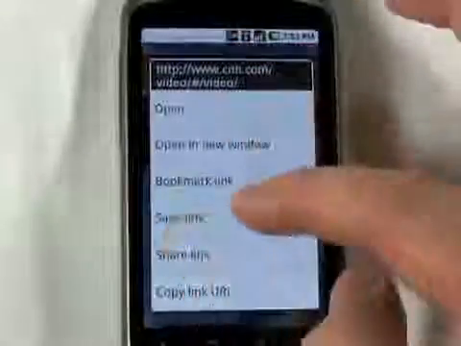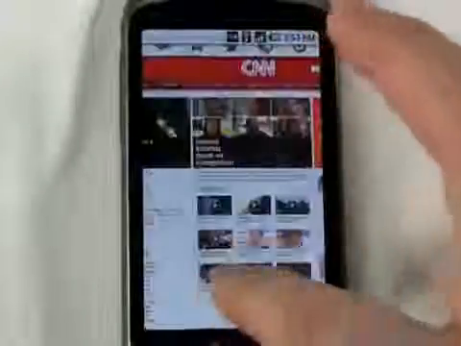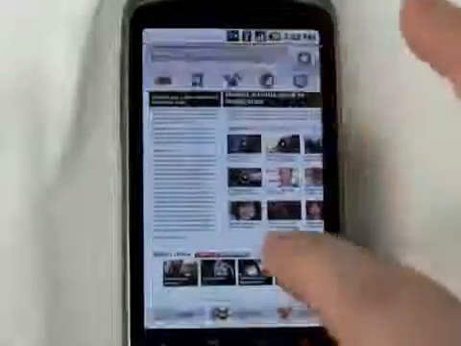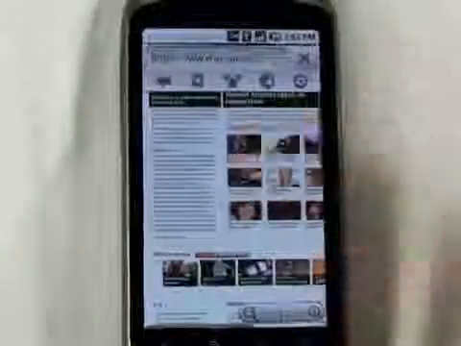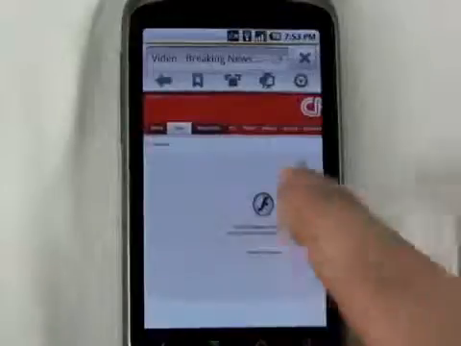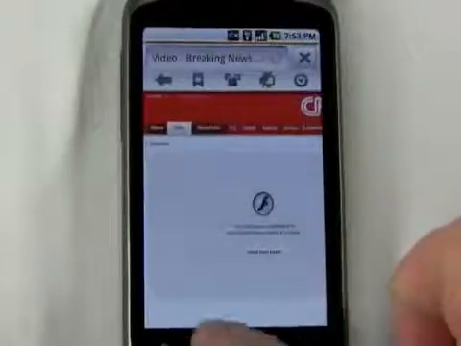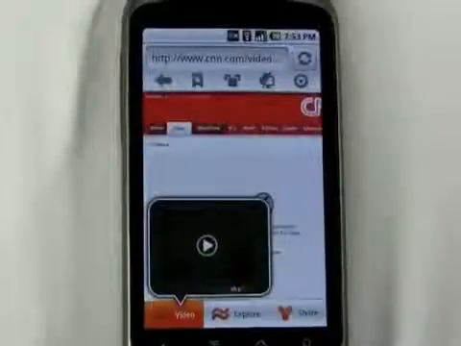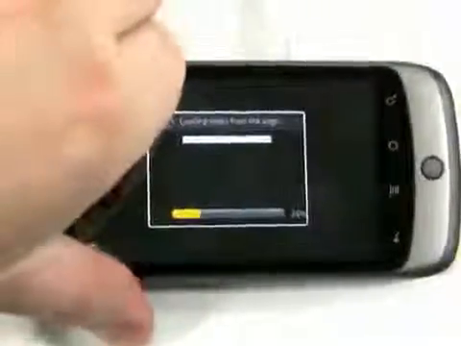Now, one of the interesting things about the Skyfire browser is that you can actually play Flash videos through the browser. You can't exactly play them inline, but if you click on a page that does have a video available, you get this normal error message from Flash, but you can open up this bar at the bottom called the Sky bar, and if there's a video on the page, it'll let you click on that button and you can start loading the video.